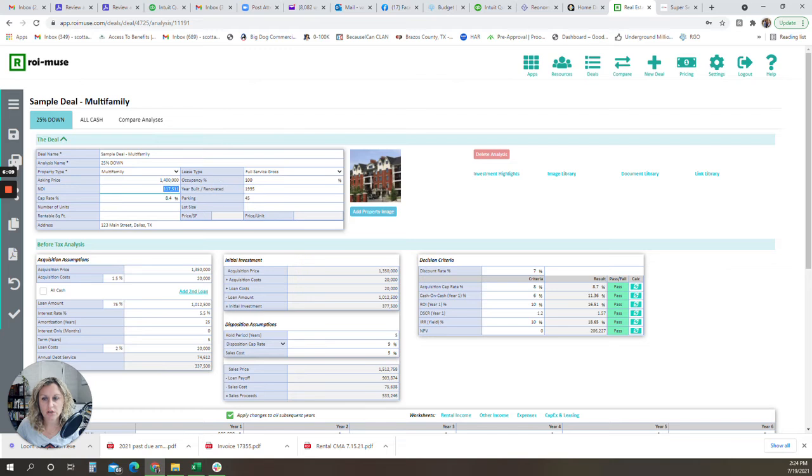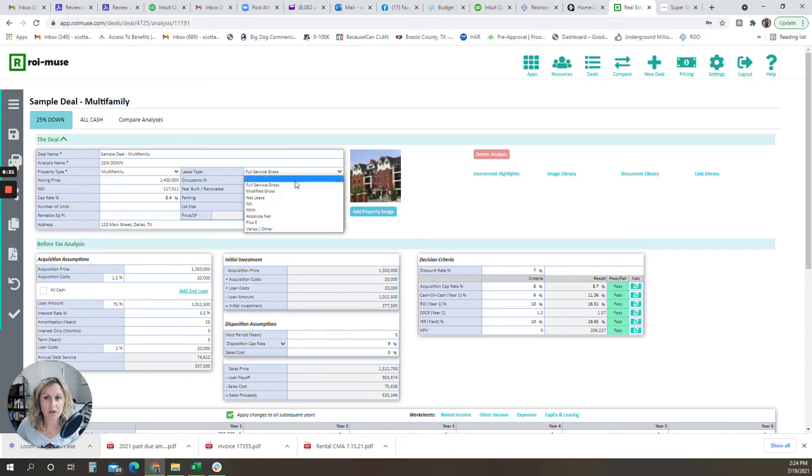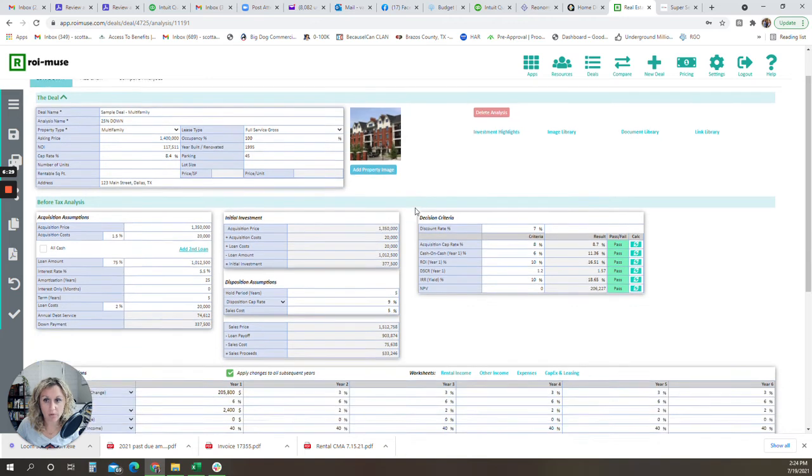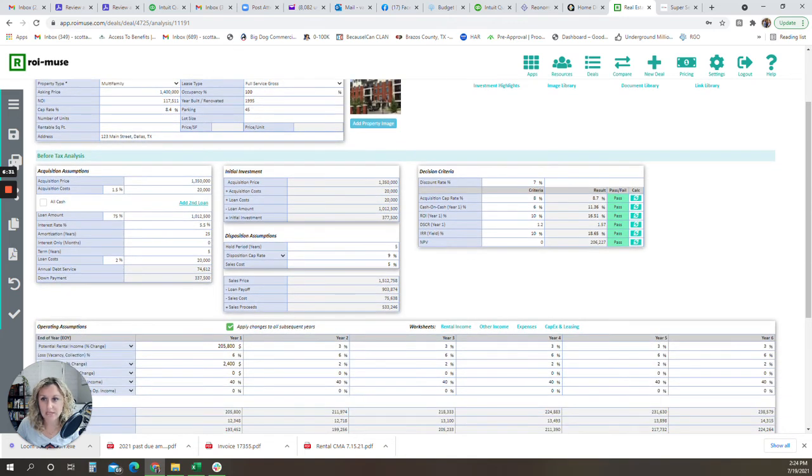So some of this other information is just for you. Occupancy will be shown below. So lease type. If this was a retail or an office property, then you would change the lease type in accordance to that property: absolute net, triple net, and so forth. So just so you can see that those are there, but right now this is a multifamily example.